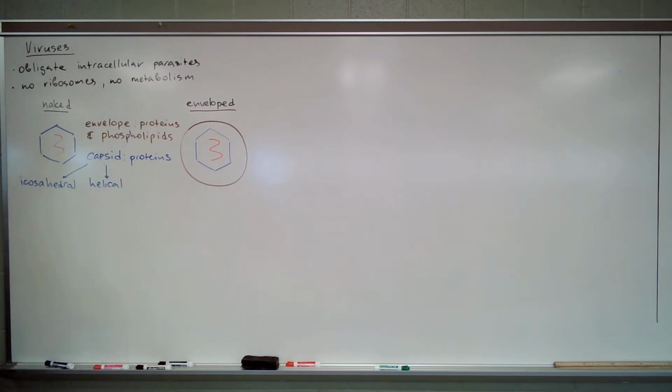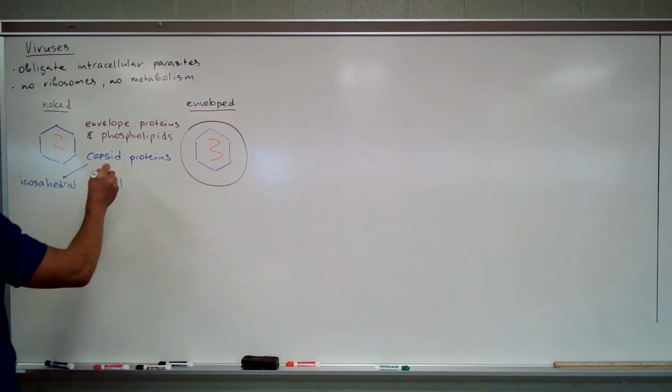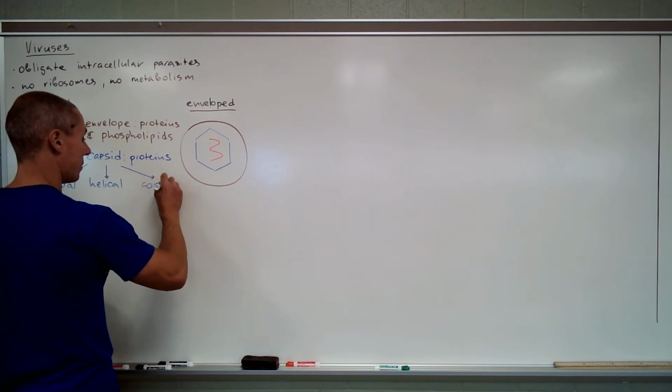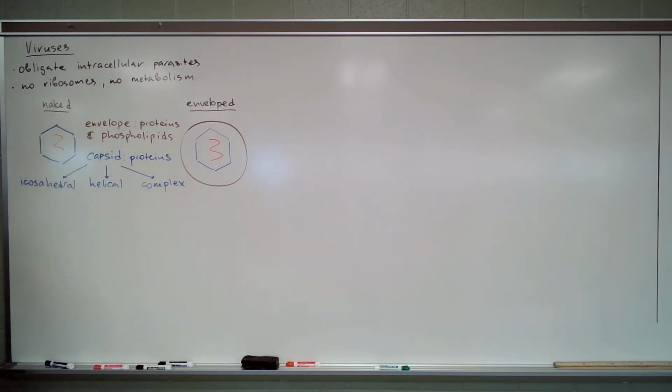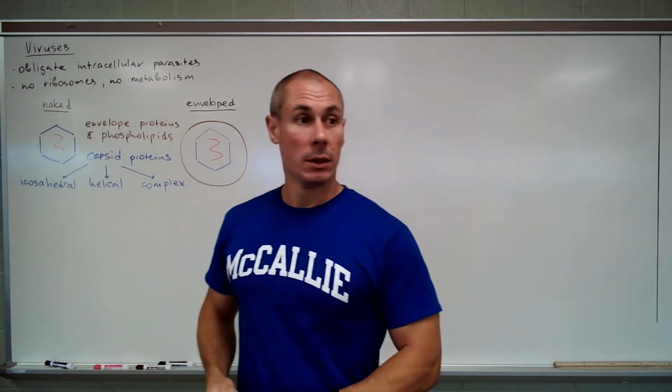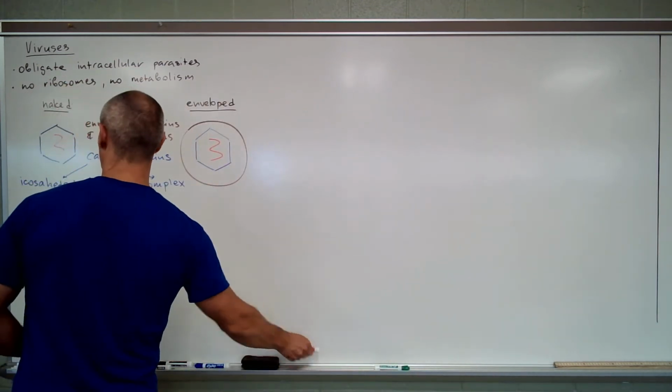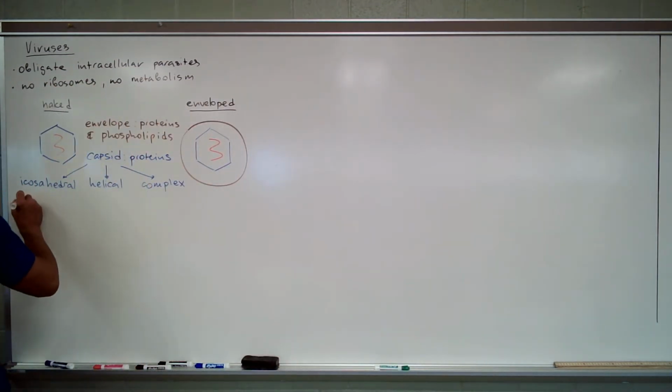Pretty straightforward. Individual proteins are assembled into the helix, and this is what I like about science, or one of the things that I like about science, but particularly about scientists. We're going to name two categories, then we're going to get real tired of classification. We just dump everything else into a category called complex capsids. Okay, so there's no common distinction here. Does that make sense? Everything that's not icosahedral or helical is considered a complex capsid. Now, what about genome? And that's an interesting conversation.